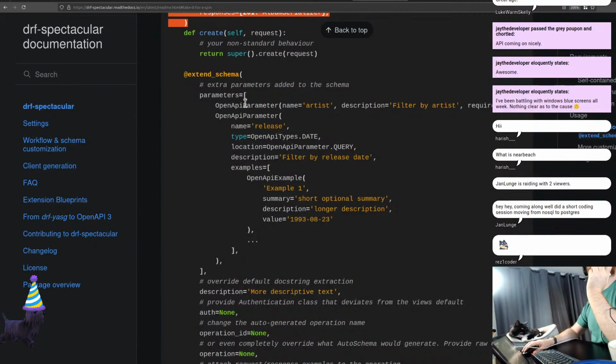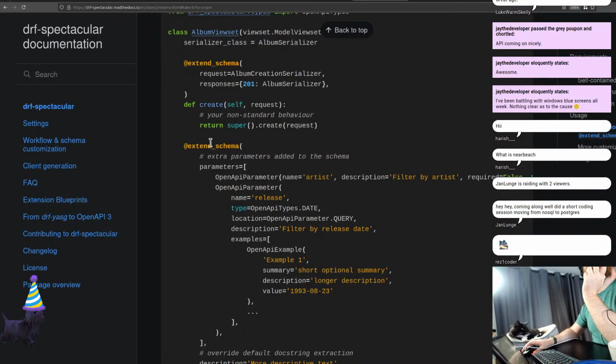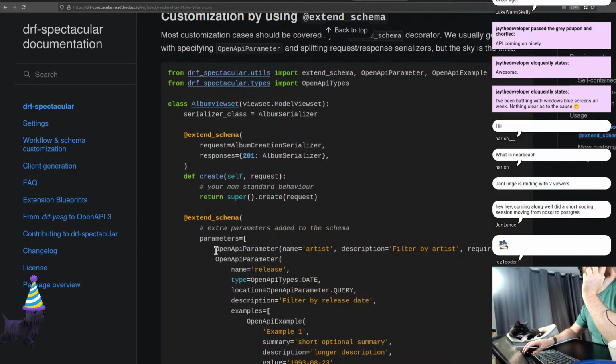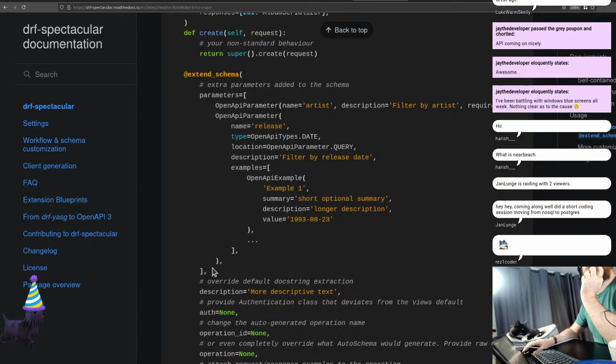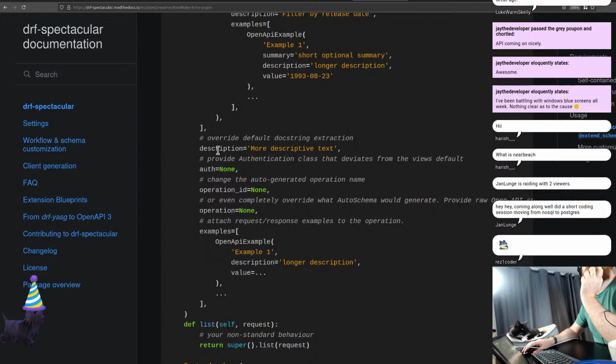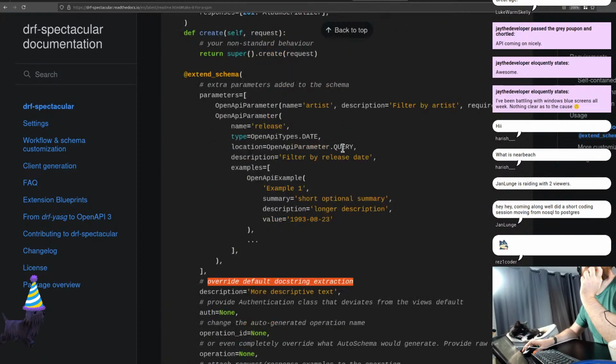So, parameters, OpenAPI parameter, name, artist, description. All right, cool. That's done at this particular level. Description, more descriptive text. Overrides the default doc string.